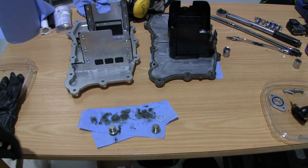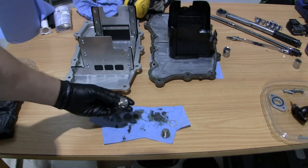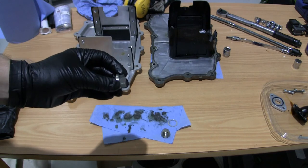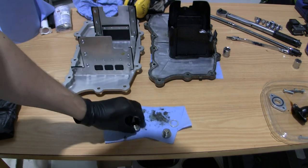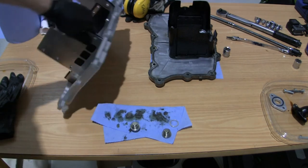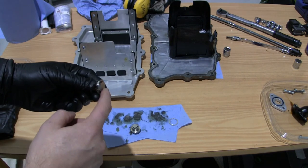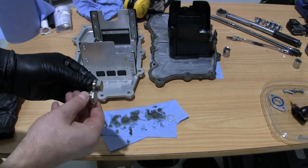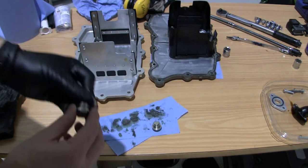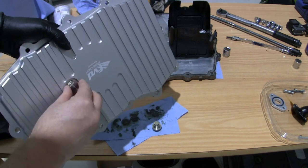And then, as I said, this pan is a little bit deeper, and the original oil plug I used is this Magnet Pro MP13, and you can see it's kind of thick. Since I have lower ground clearance because of this additional oil volume, I asked the firm to take another oil plug and machine down this surface here. So you can see it's quite different in how deep it goes. I have actually not test fitted it after I got it machined down, so let's give it a quick go.